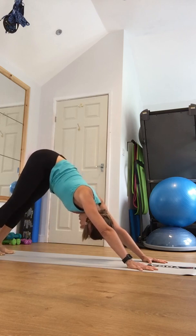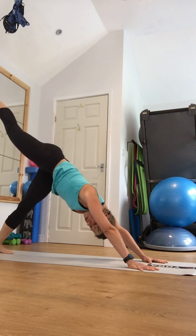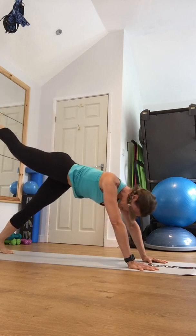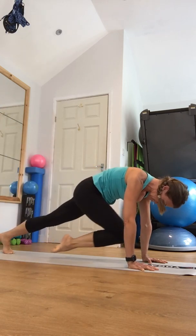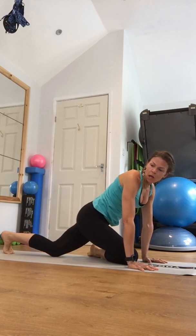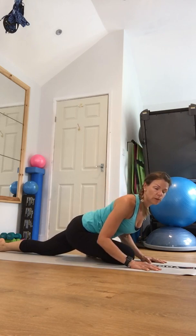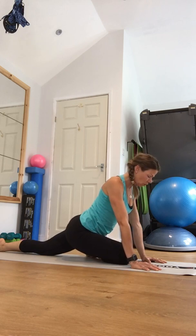And then from here, we're going to pick up the right foot out to our 3-legged dog, so up towards the air, and then flex the body forward, pull the knee into the nose. From there, drop the knee down, drop the back knee down, and just slide it back into a little bit of a modified pigeon, feeling that stretch around the glutes. Just stay there and breathe.